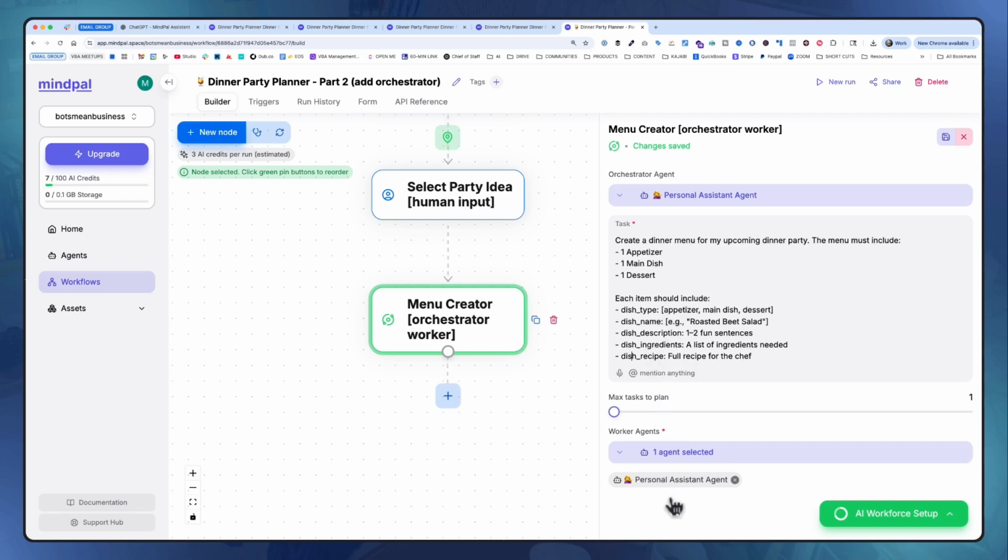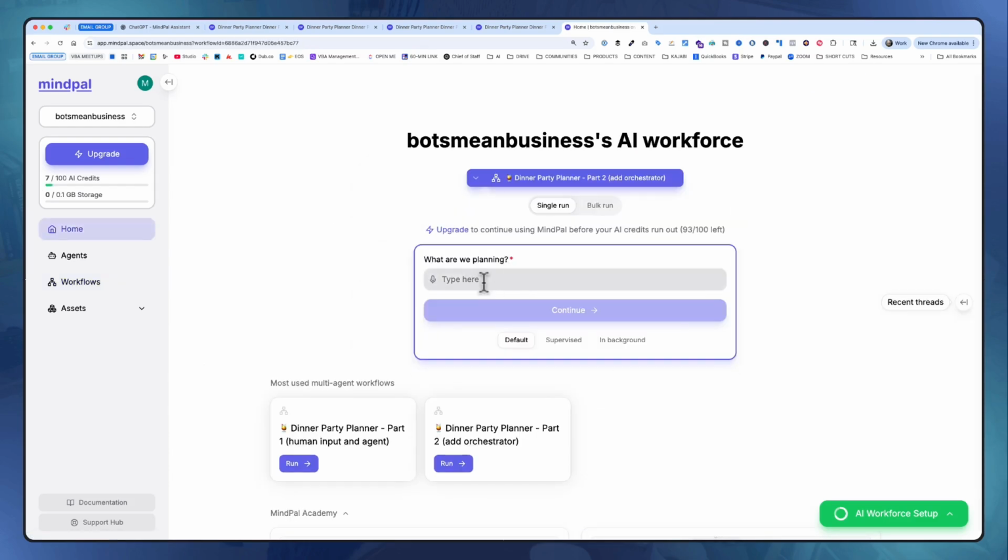And for right now, we're going to let that personal assistant come up with a recipe, come up with a shopping list, come up with the menu cards. Let's see what happens when we just have our personal assistant agent working and orchestrating all of this for us. So I'm going to select new run and we're going to start the same way that I've been starting.